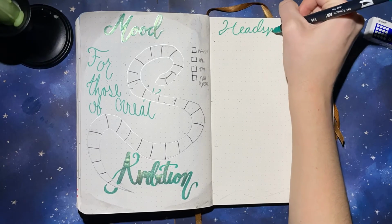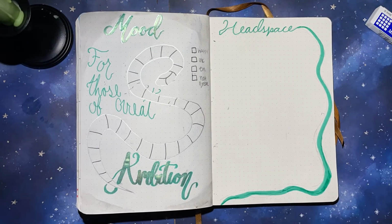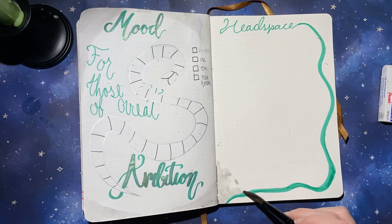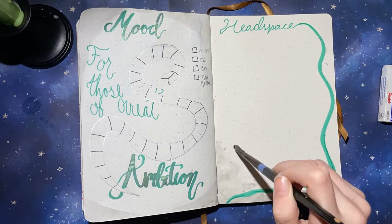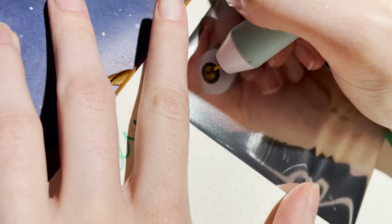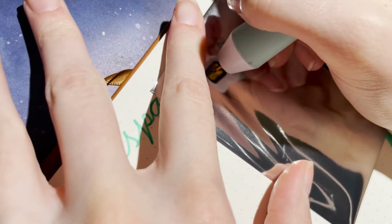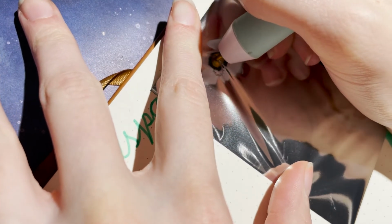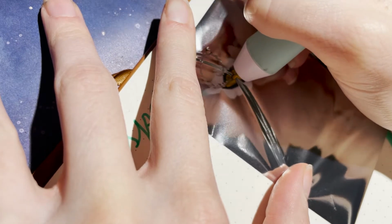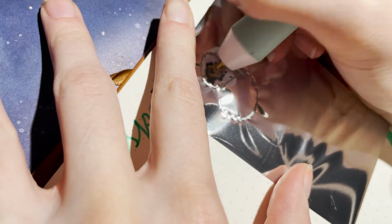So you might notice that I forewent my homework tracker this month in lieu of this page that I call Headspace, which is essentially a brain dump, but it's more for ideas, and I kind of want it to be a dream journal as well, but I don't have that many dreams, and even if I do, I probably won't write them down unless they're very significant. So I called it Headspace, so it's just like any kind of thought or anything that I want to write down that goes through my head, because my head is a crazy place, and maybe by writing down some of my thoughts I can begin to decipher it.